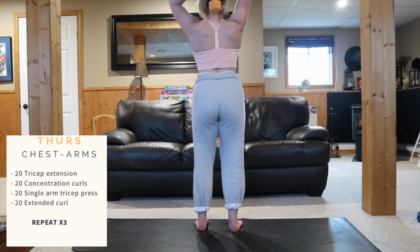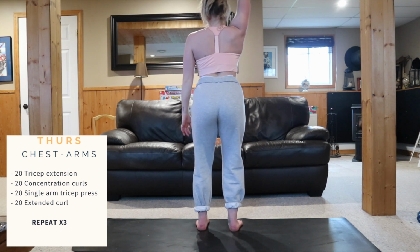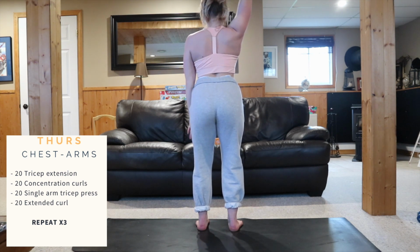For our chest and arms workout today, we're gonna start by doing 20 tricep extensions, but single arm. So similar to the ones we've done in the previous weeks, except with one arm at a time, lowering the weight and extending it fully back up, doing 10 per arm.